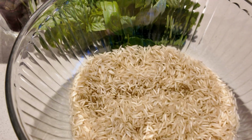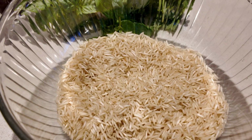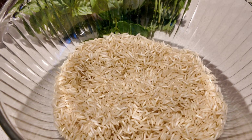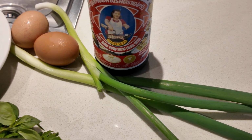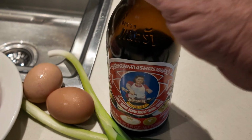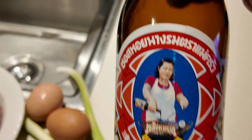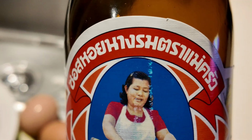Okay, so these are the ingredients we're going to need. I'm cooking for 2 people. We need just over a cup of rice. We've got some spring onion. We've got 2 eggs. We've got some oyster sauce. Beautiful stuff, fully imported from Thailand. That's my favourite. If anyone is interested, that's the label.